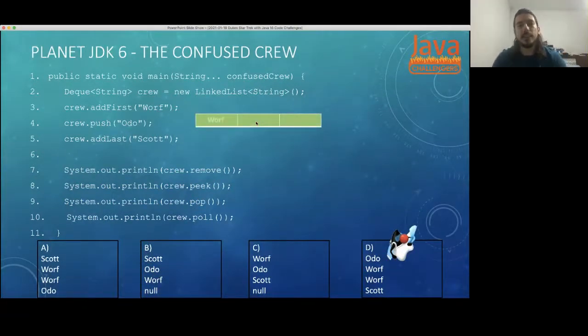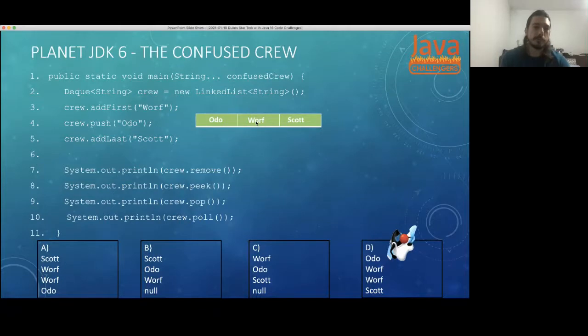Okay, so it's D. So why is it D? You can see the little animation that is showing what is happening when we use the addFirst, the push and the addLast methods. The addFirst, as the name says, is gonna add first Worf, and then push will add Data on the top of Worf, and then we invoke the addLast method, which will put Scott at the last position.